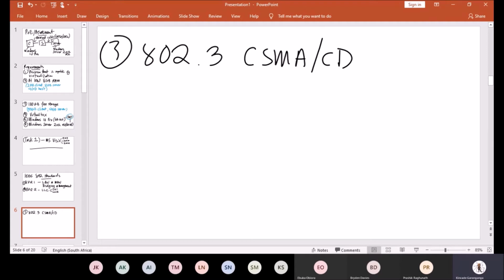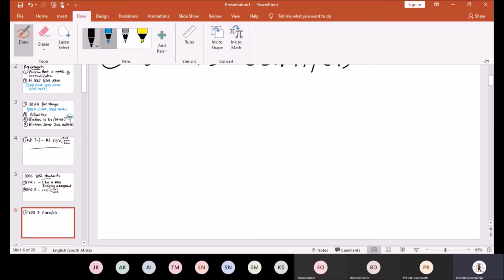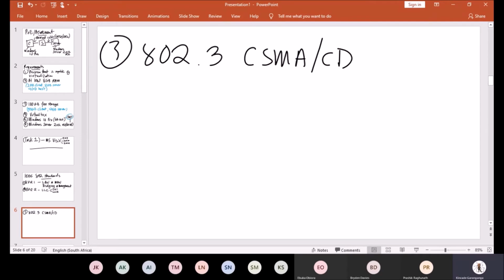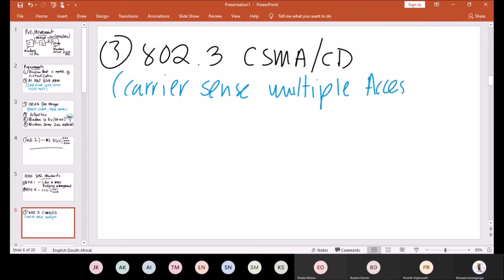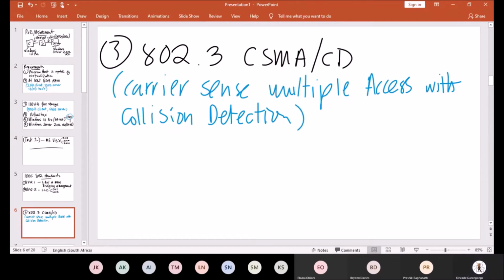What that typically stands for is carrier sense multiple access with collision detection. All right, so that's what your CSMA/CD stands for.